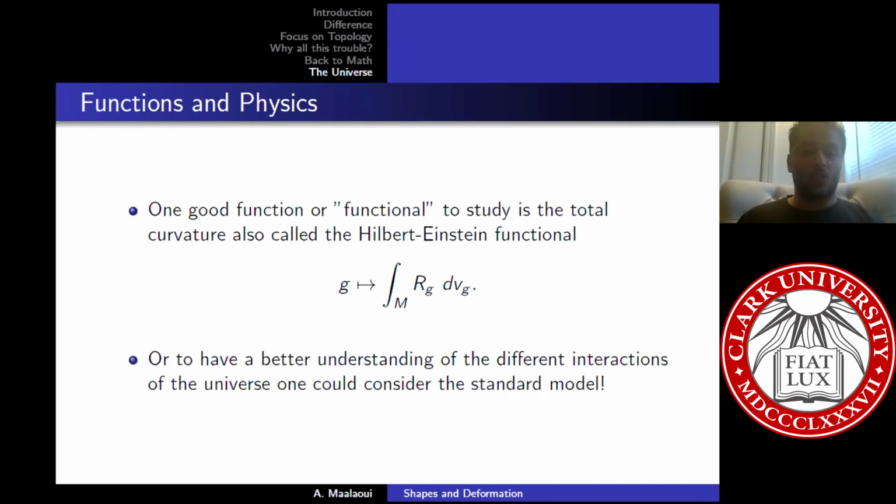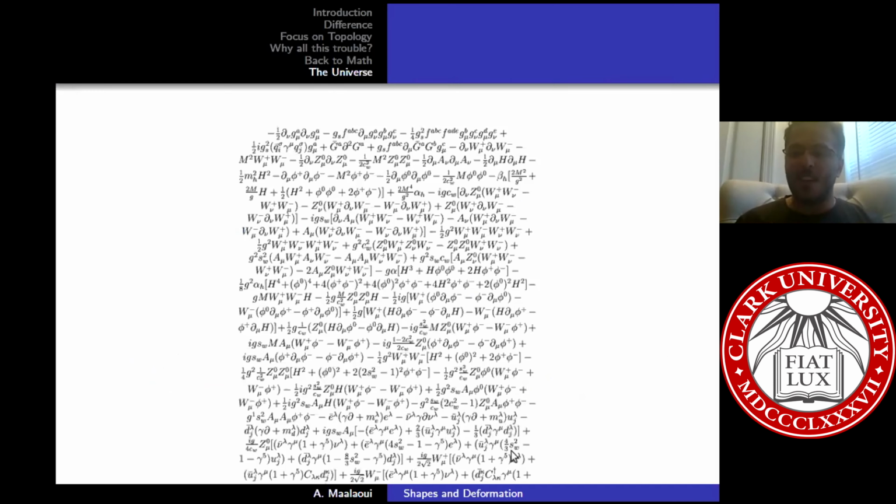Or to have a better understanding of the different interactions of the universe, one could consider the standard model. Actually, it's a very easy model. I gave this model in my Calculus 1 test this week, which looks like this. I'm lying, by the way. I can never give it to my students. But the standard model looks basically like this.